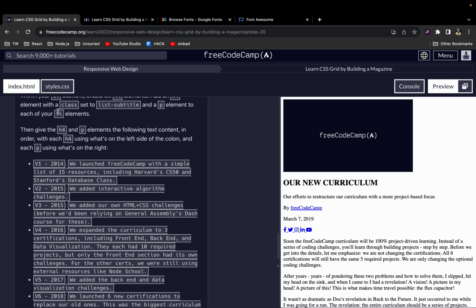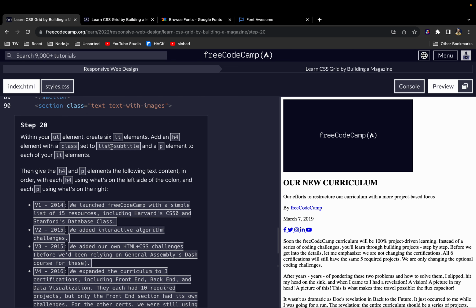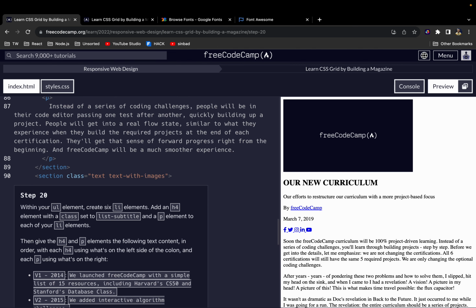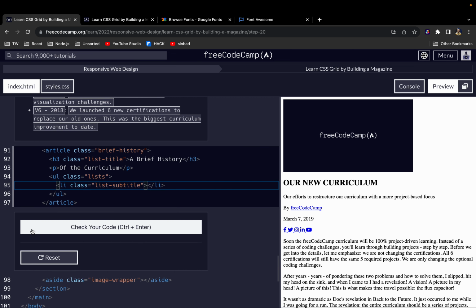First thing is, we want each one to have a class of list-subtitle. And then we also want to add a p element to each li item.